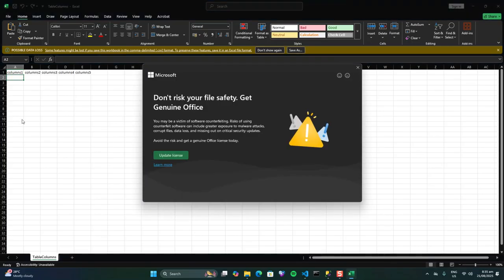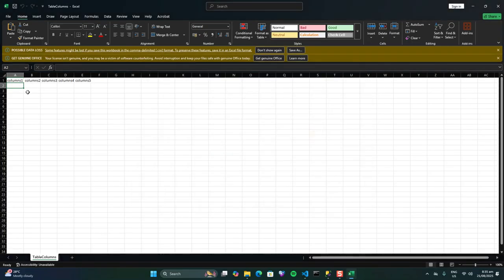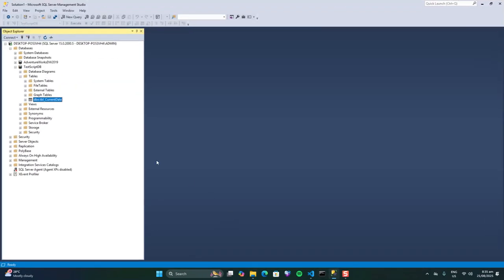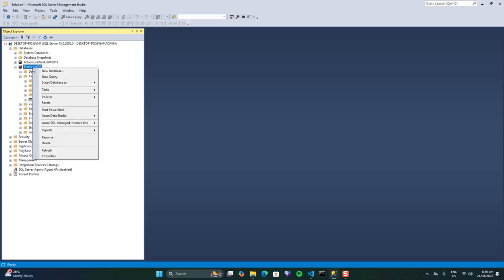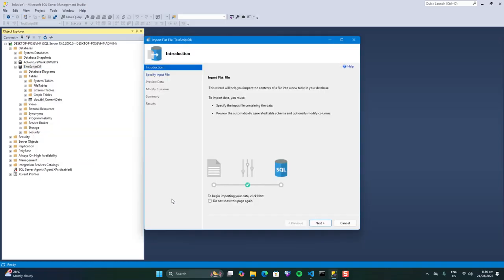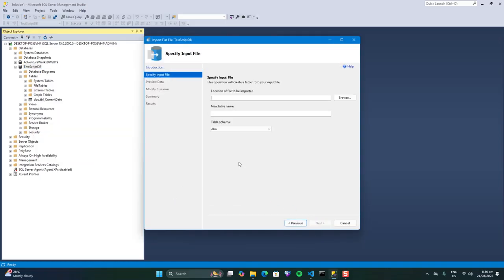If you already have a column name, just replace this one. Then go to SQL Server, right click the database name, then Tasks, Import Data, then next.